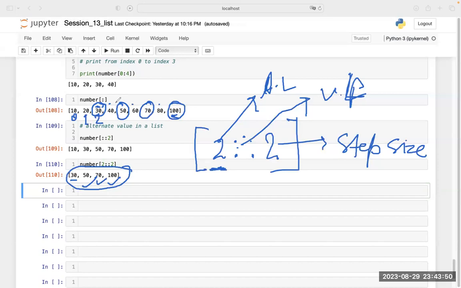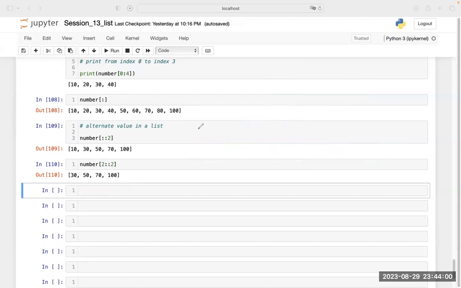Is it clear or not? If it is not clear, I will explain once again. Is 2 range or index? Let's understand this. Let's write it like this: this is 2, this is 1 colon, this is. Please concentrate here, you will understand.